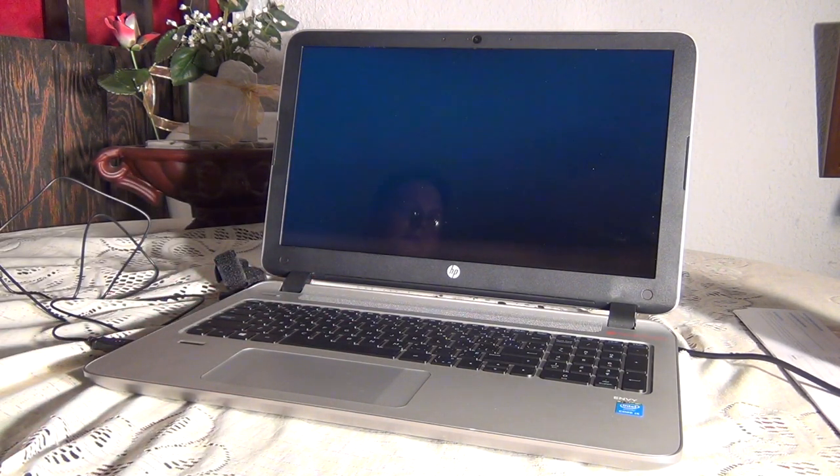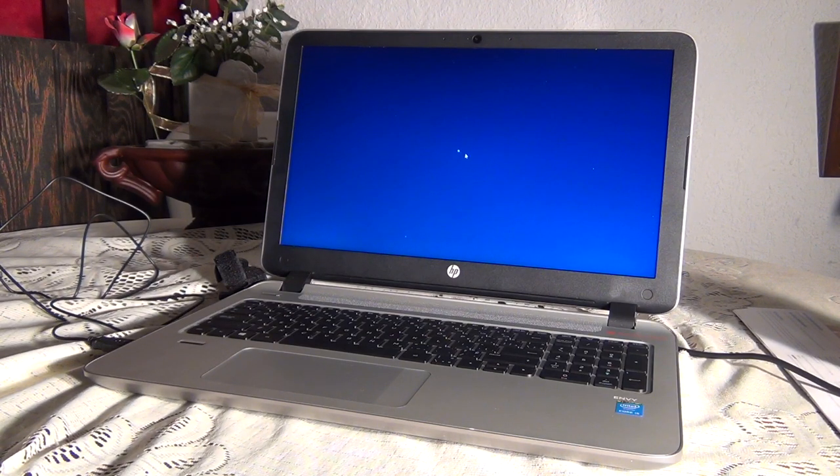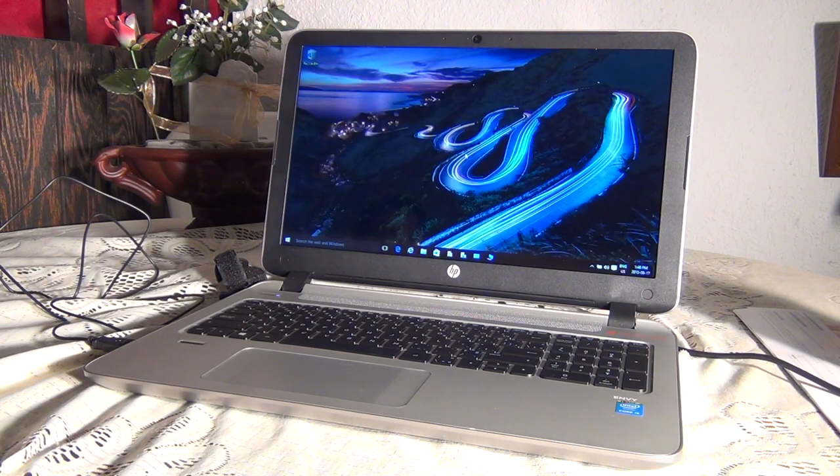Okay guys, welcome to day two. We'll fire this HP back up. It's getting to be where we wanted, it's just not quite there yet. An SSD would be a real big help in this type of system. It's not as fast as I would like it, but that could also need a defrag too. Especially after we get rid of stuff and add more updates and clean it up.